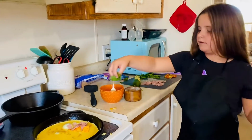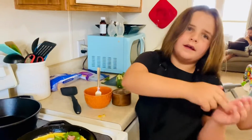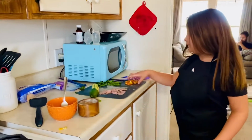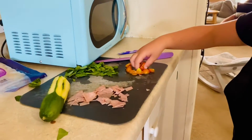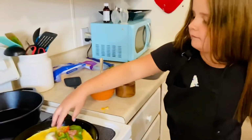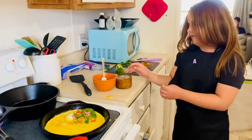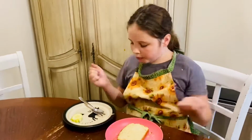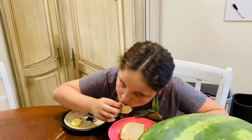What do eggs help us with, girls? What are eggs good for? The brain. Good job. And these are fresh grown tomatoes from our garden. Brody's gonna include those for some extra nutrients. Good job. And Kylie doesn't like eggs, so we always supplement with other proteins. So she actually made herself some tuna, which is gone, which is great. And she's got some fresh cucumbers and the milk Amish bread.